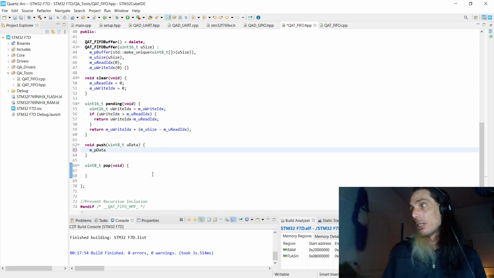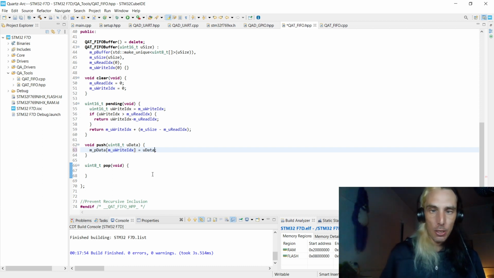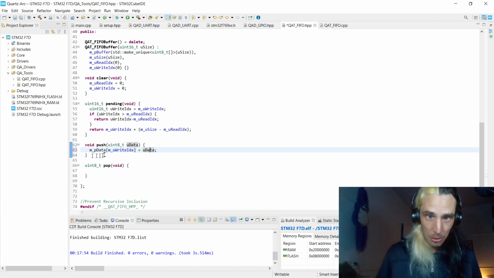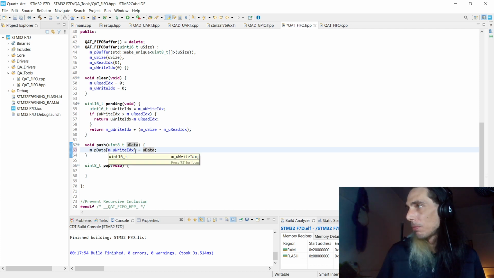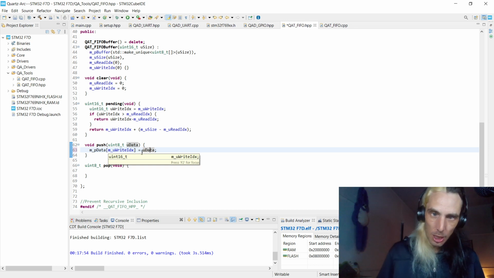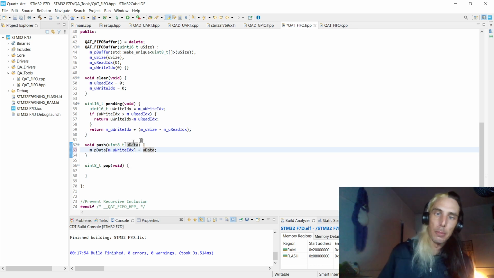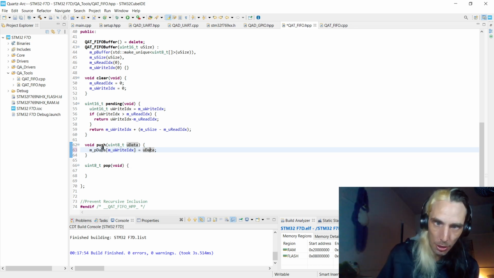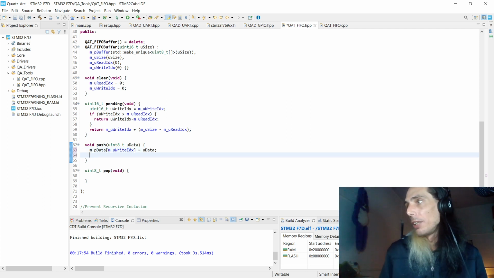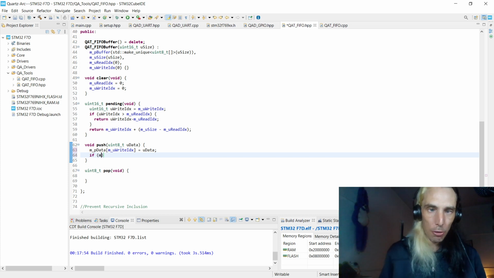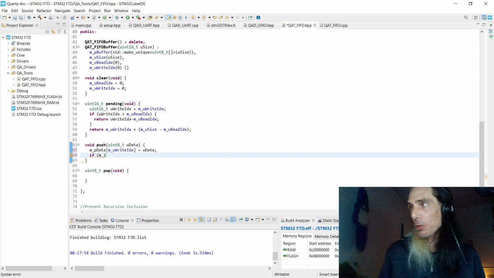m_data, m_write_index equals u_data. So basically just putting the data that's coming into this function onto the buffer at the particular write index that we have, and then we need to either increment or wrap around the write index once we've done that.